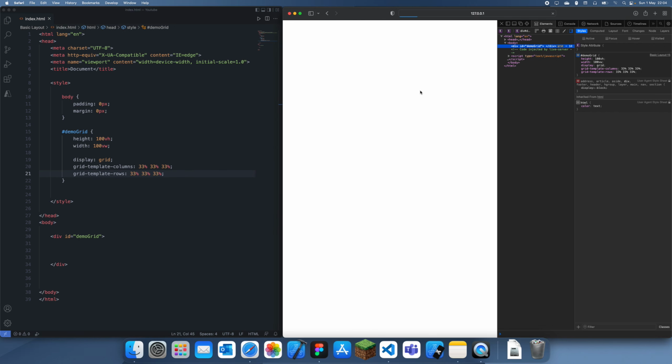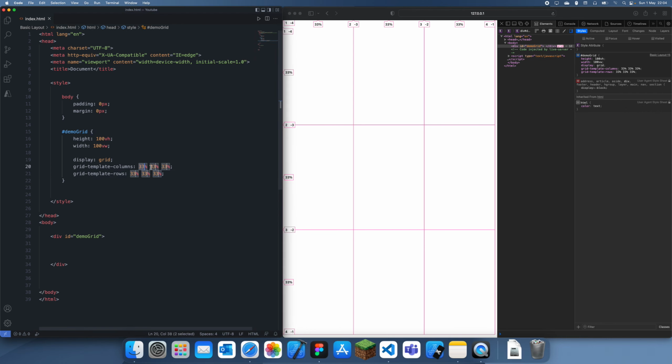If we run this, you should see, if you're running this on a decent browser, that a little grid button pops up, and if you click that, you can see that we get our grid. One problem you might notice straight away is that our grid has this border, and that's because we've set it to 33% instead of 33.3% like it should be.